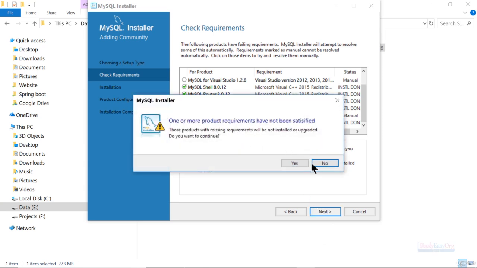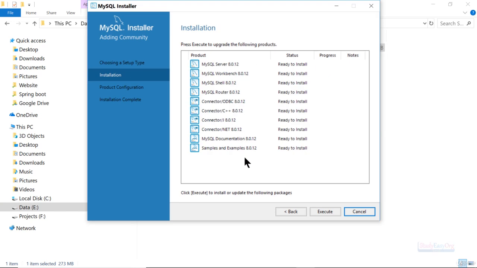All right. And in here, there are a couple more things. We will click on execute, and these softwares will be installed in the background one by one. Now friends, this installation process will take some time, so let me pause this video for a couple of seconds, and once all of these packages are installed, I will then resume the video.